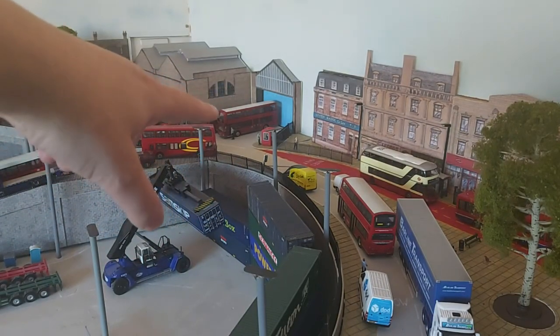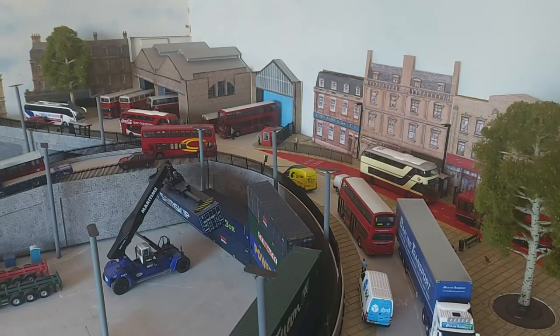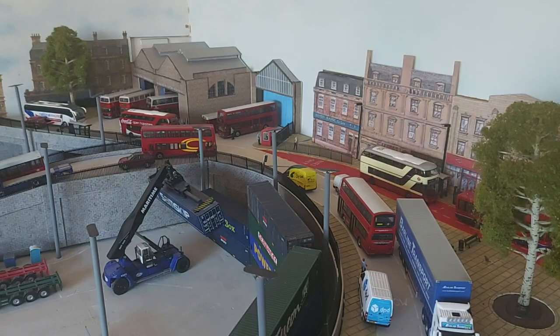One of the other big things I did is - where that window is on the bus garage - I've basically cut out the window and used acetate. John Warner, many years ago when I was doing Behringer district, offered me a solution to a very similar problem, and I've applied the same technique to the bus garage. That crescent-shaped window is now made out of acetate and strips of fine label, just to give the impression of what it was supposed to look like when printed in card. Now at night it allows you to see through the building and see the vehicles inside.